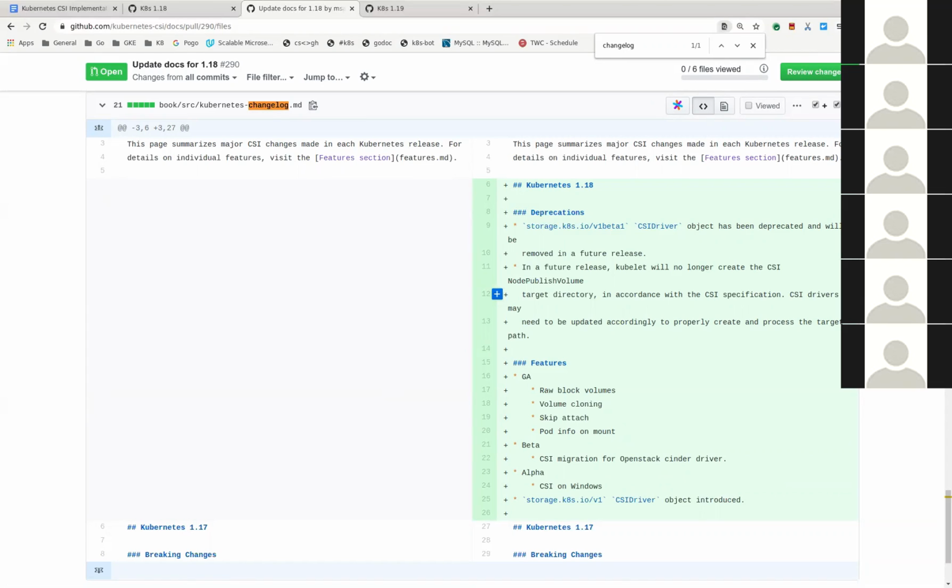And this is actually what the CSI spec says, like Kubernetes was doing it wrong. The CSI spec said that it's the driver's responsibility to create the mount directory. Okay, but this is sort of unrelated to the sidecars. This is a node publish thing. Okay. In what release does the driver need to make this change? We deprecated it, and we are probably going to make the change in 1.19. 1.19, okay.